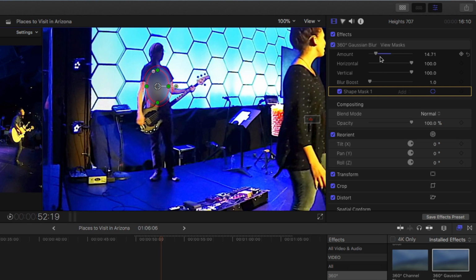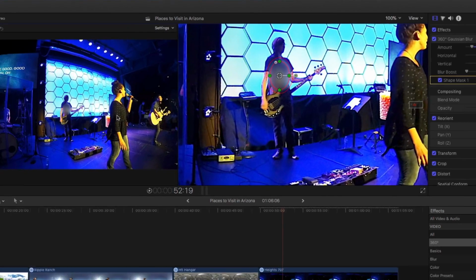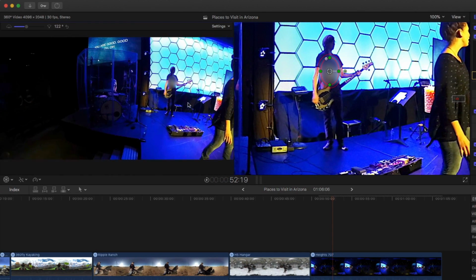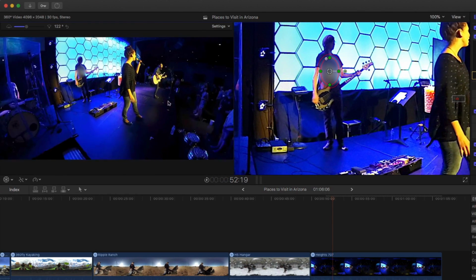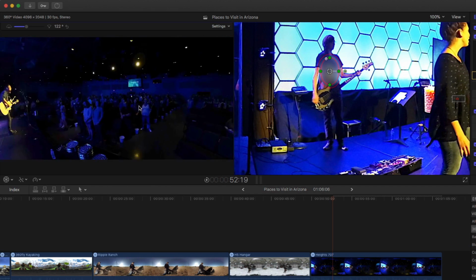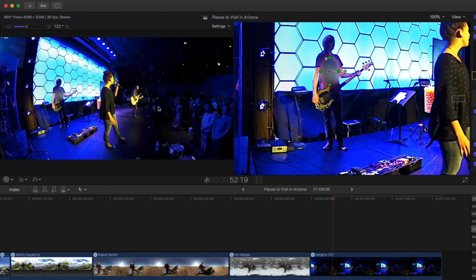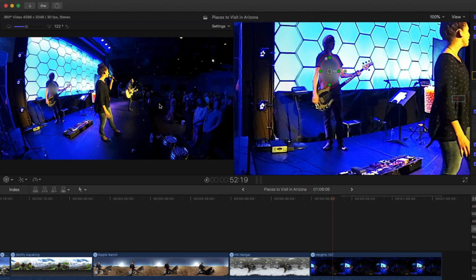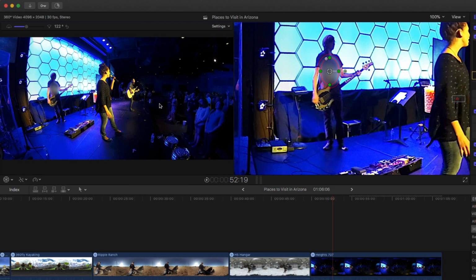So the great thing is, when I move around the sphere, that blur effect tracks. Yeah, it sticks to it, because the camera is stationary. Right, so it's sticking to him. So I move that around, it's blurred, right? Yeah, as long as he doesn't move around. Right. Now, well, he does.